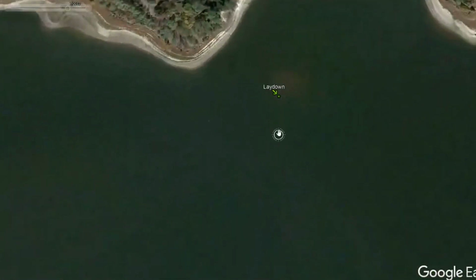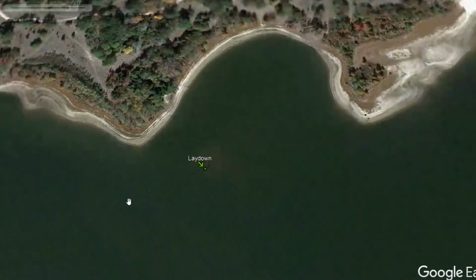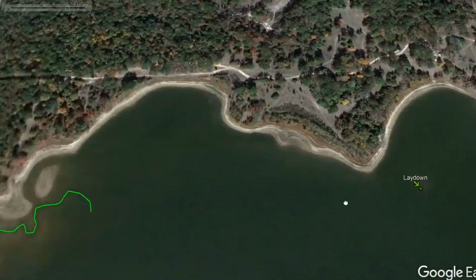Then moving on down through here, got lots of activity going on down here. One, we've got a pretty good laydown that's right in here. This could be a brush pile too, something pretty significant. So I went ahead and marked it for you guys. There could even be a hump there. Notice how it gets a lot lighter, or kind of that brown color, kind of lets you know that there's something pretty shallow in that area.